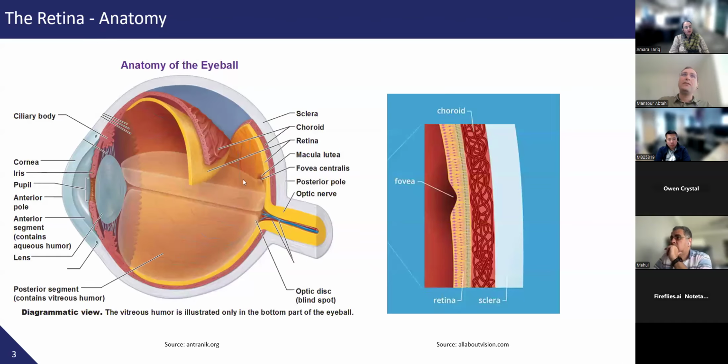We have a macular region in the retina that is the center of the retina, responsible for the sharp, highly detailed and colorful vision that we have. At the center of the macula, we have the fovea region. As you can see, the fovea region is thinner than other areas of the retina. And behind the retina, we have the choroid and the sclera that you can see in this image.